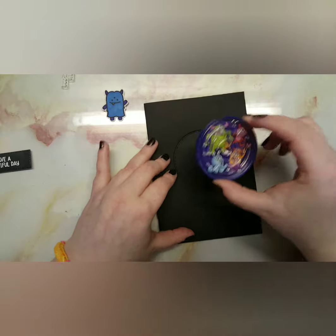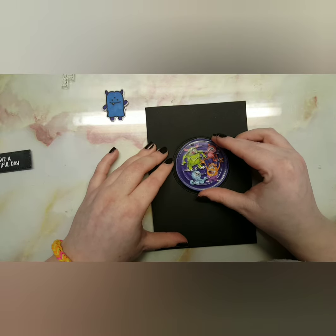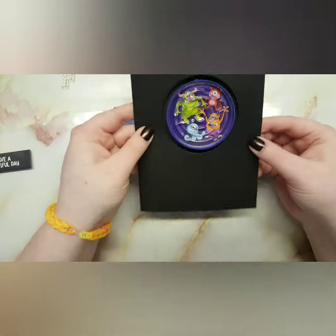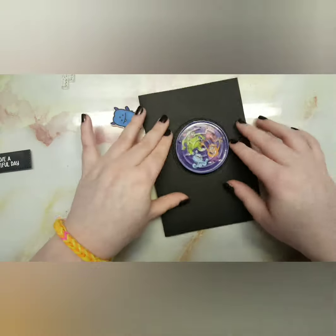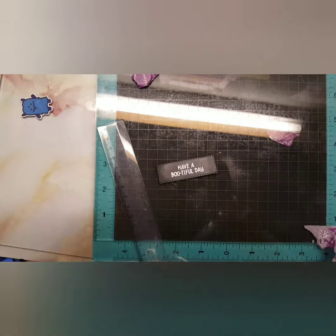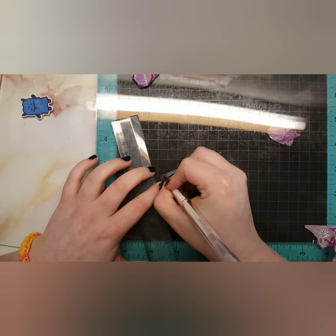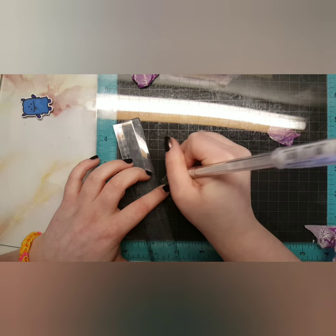So I'm going to use double-sided tape to adhere this. So this is what that looks like. And also having that stitched circle just gives something extra to the background of it, and that's what that looks like. It was the most trickiest thing to actually take a picture of this card to show you guys what I'd done, but eventually I got there.